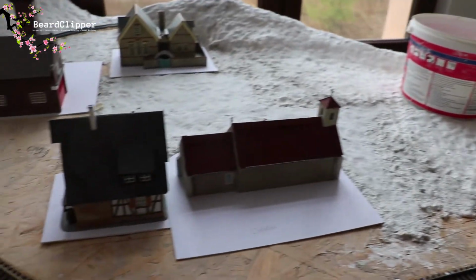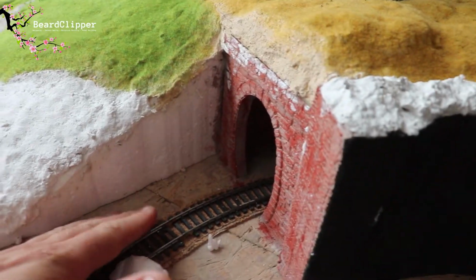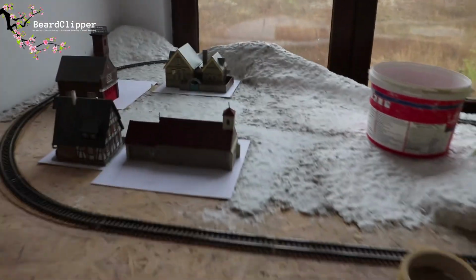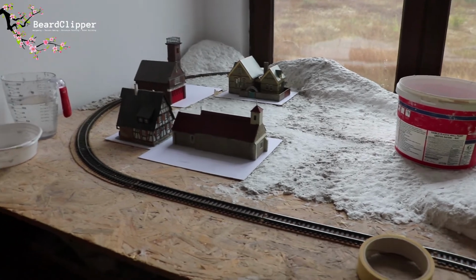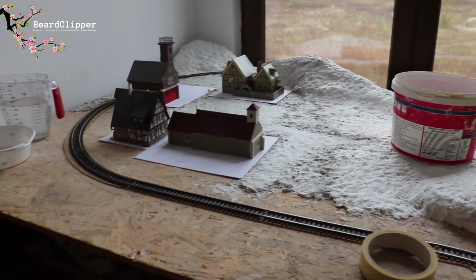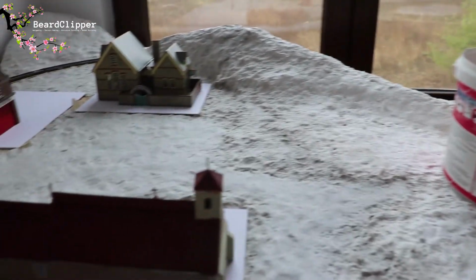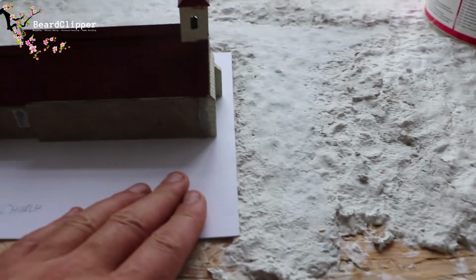And then yeah, once I've done those two bits, the final bits of the modelling compound can be done at the base of here and at the base of that rise. And then yeah, I'll have to think about what's going to actually happen with the buildings. Am I going to stick them in place, or am I going to continue to try and work without them stuck in place? I think I'm going to stick them in place, and then I can come in and I can apply the textures all at the same time over the top of both.